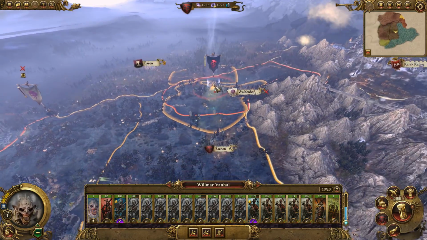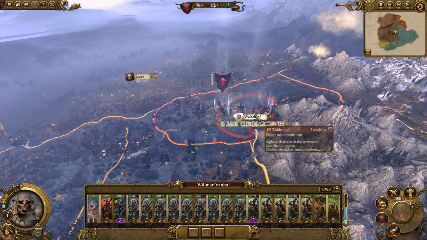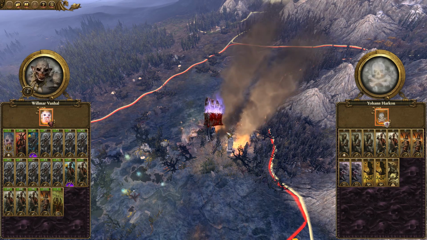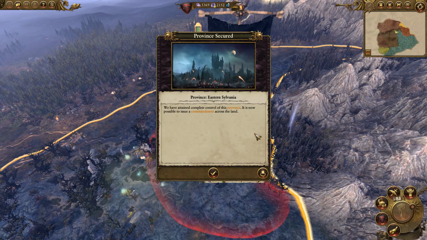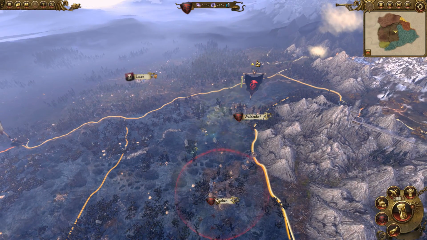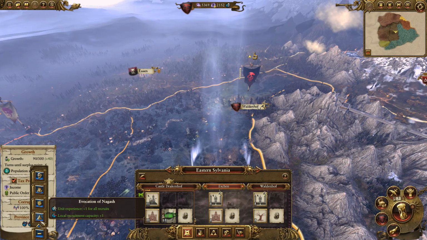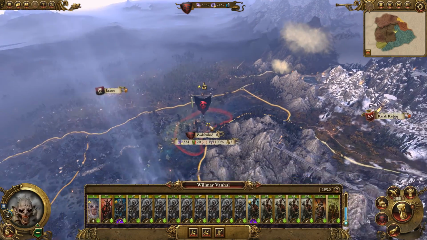Nice. Alright, so we want to take Wardenhof. Can we attack it this turn? Yes. So we'll auto-resolve that one for the win. Nice. And that'll give us Eastern Sylvania. Nice. So with that, we want to go probably public order if we have to. Public order plus... it's not actually that... it's only minus one at the moment. But, so we'll take this for now.